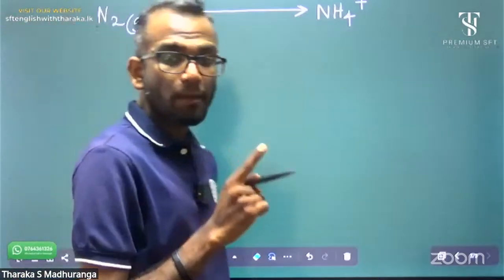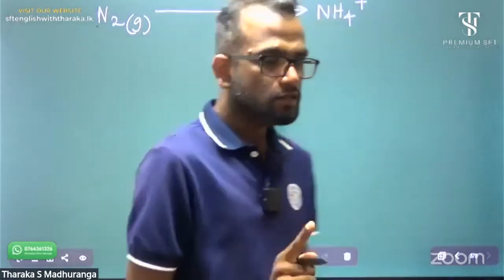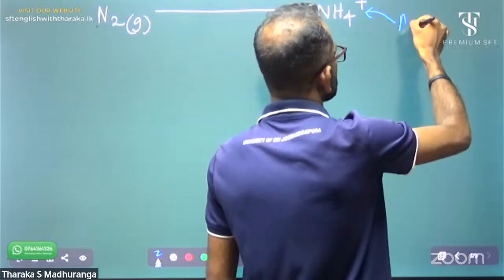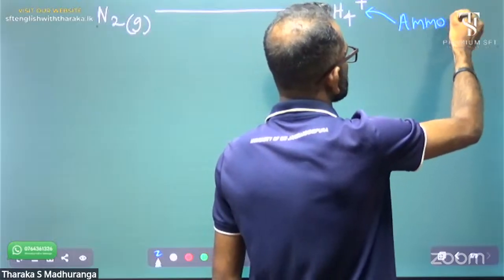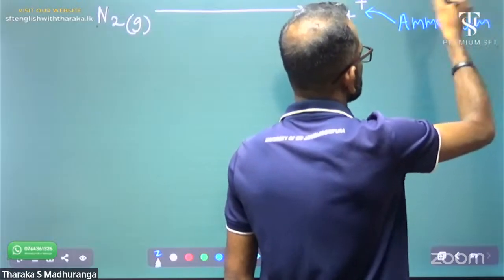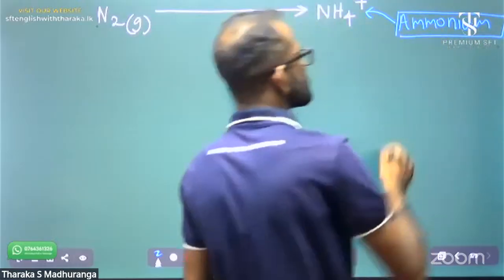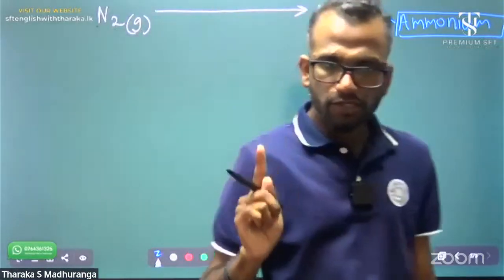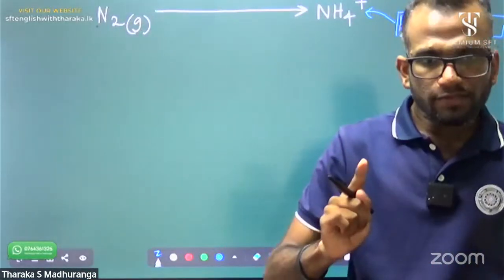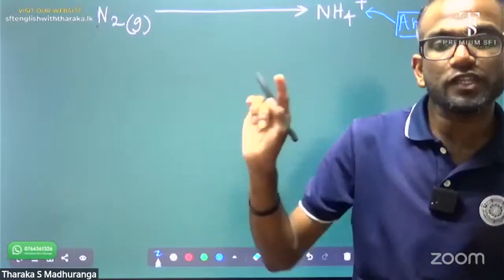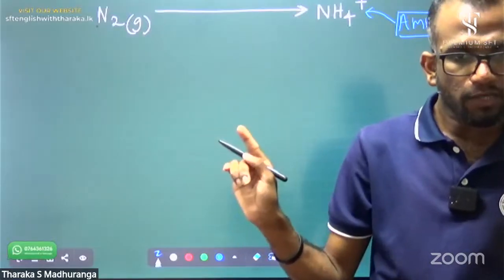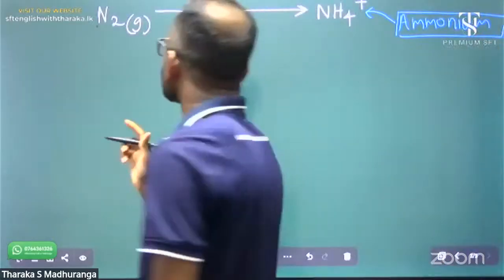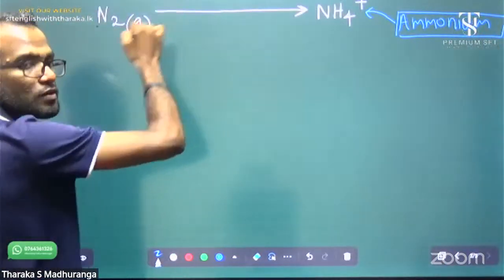That is ammonium. Very important. Ammonium, right? Ammonium plus ion. In the first step of the nitrogen cycle, nitrogen gas in the atmosphere is converted into the ammonium ion. There are four main methods of this that we call ammonification.